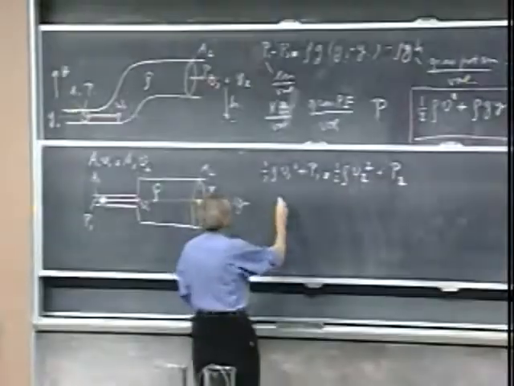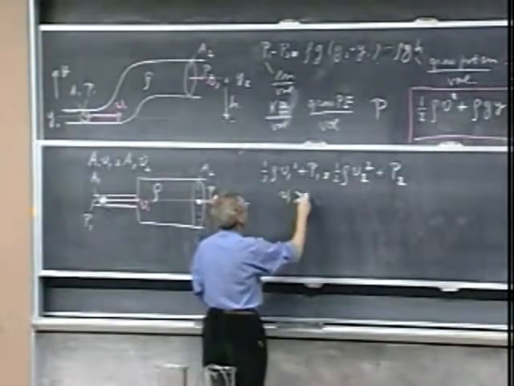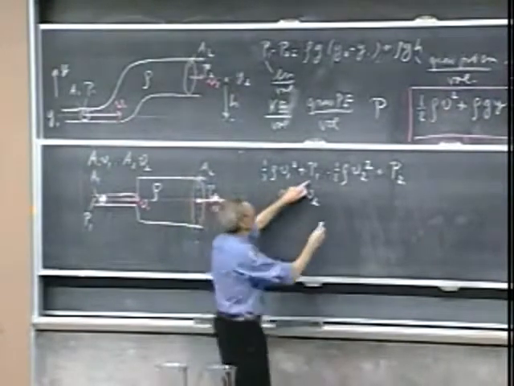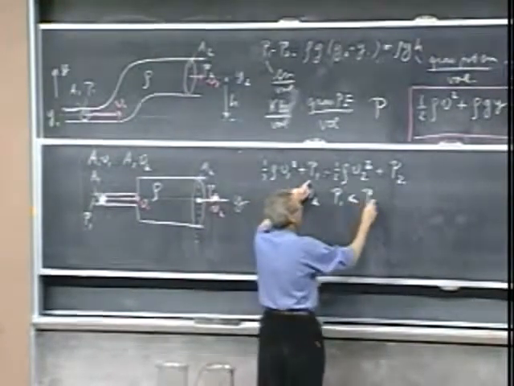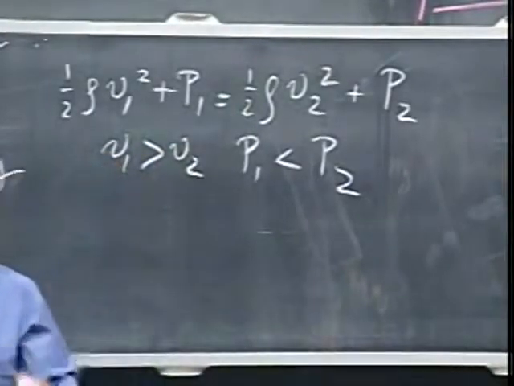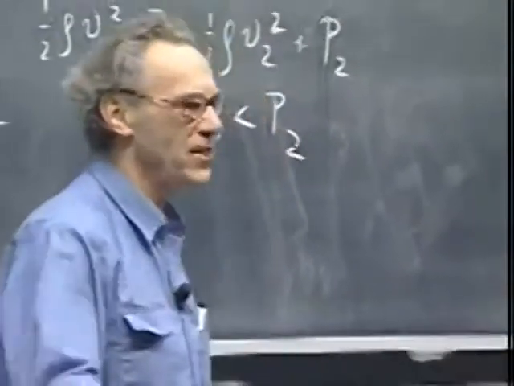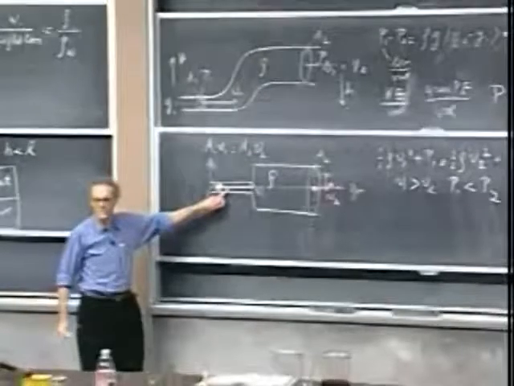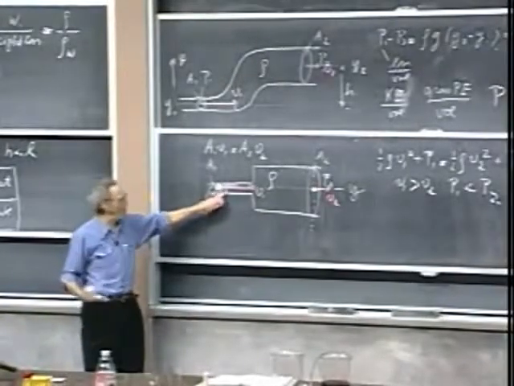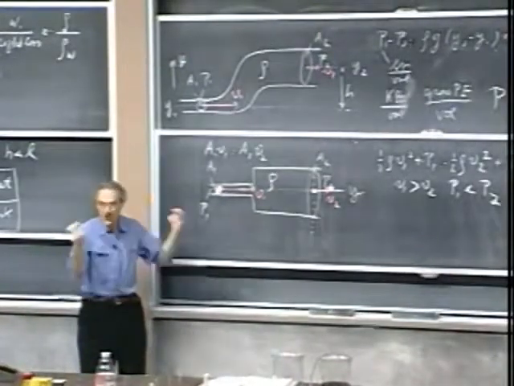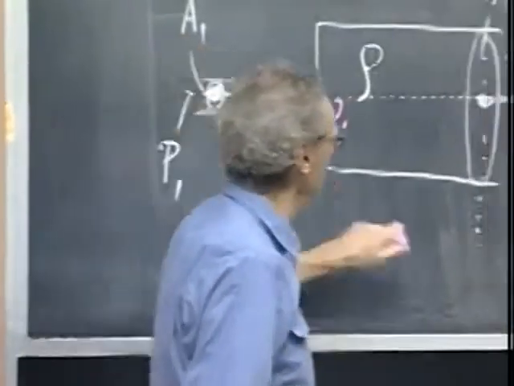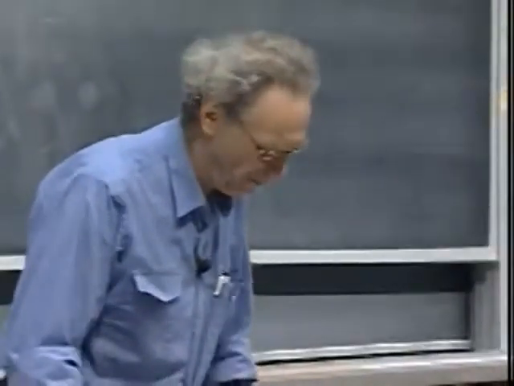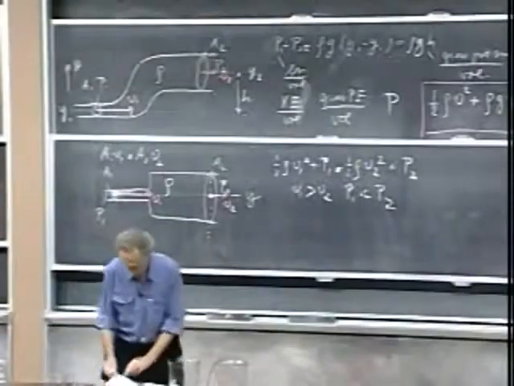Now V1 is larger than V2. The only way that this can be correct then is that P1 must be less than P2. So you will say big deal. Well, it's a big deal, because I would have guessed exactly the other way around, and so would you. Because here is where the highest velocity is. And all our instincts would say, oh, if the velocity is high, there's a lot of pressure. It's exactly the other way around. Here is a low pressure, and here is a high pressure, which is one quite bizarre consequence of Bernoulli's equation.